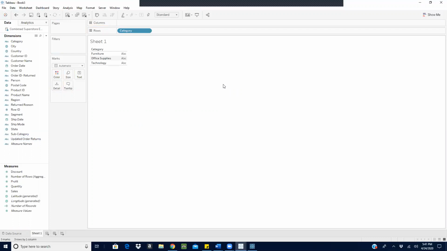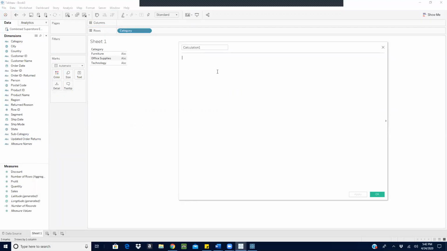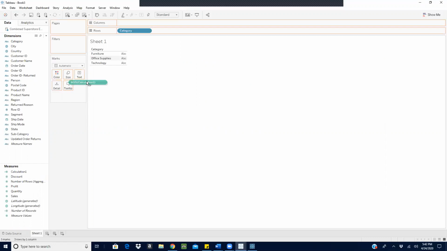How many returns do we have in our category? Remember, we have this return ID. You can't count unique products that we have; you do a count distinct and then do your order ID return, because that's how to know how many products were returned. And then you can just drag it in here. There you go. So we have 136 unique products that were returned.